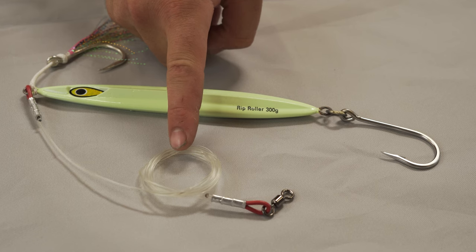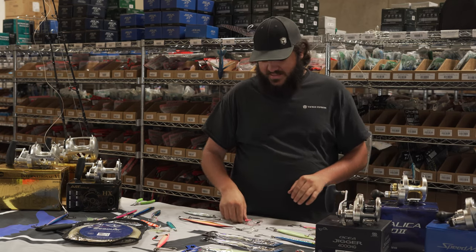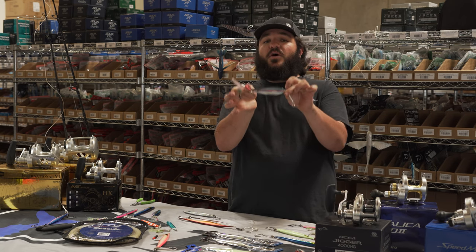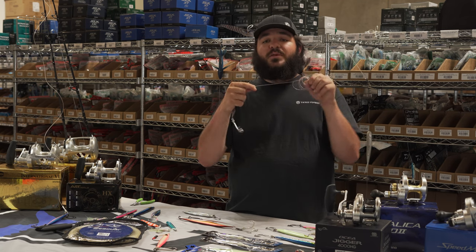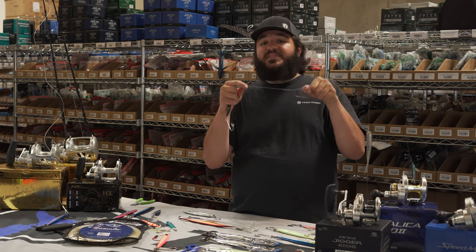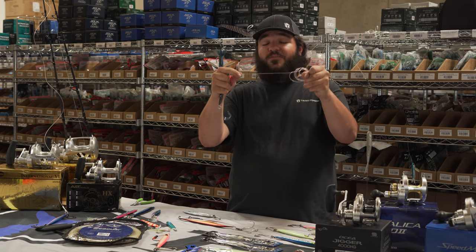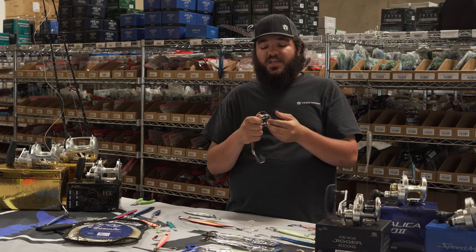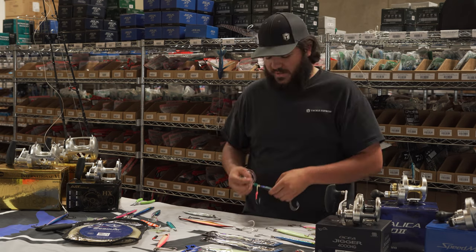Sometimes even 400 pound leader if we're fishing a lot at night. What that's gonna do is give us a fighting chance. Say that tuna swallows that little jig — like a 160 gram flat fall — it's gonna be down his gullet and halfway through his belly, so now we're gonna be rubbing on his teeth. These bluefin do have teeth. The longer the fight, the bigger the chance that fish may chew through your line. So we like to have a nice chafing leader on top of that jig to help our fighting chance of actually landing that triple-digit bluefin.